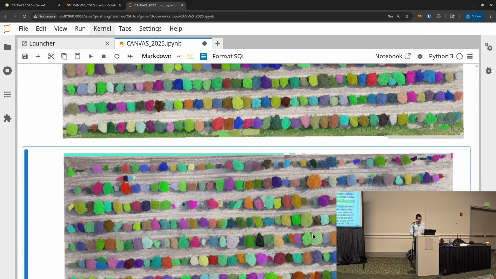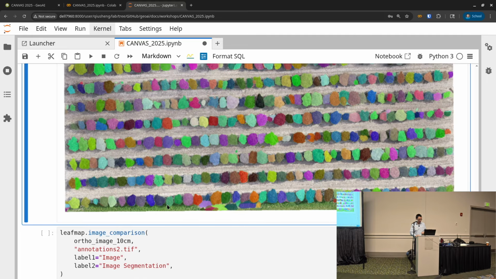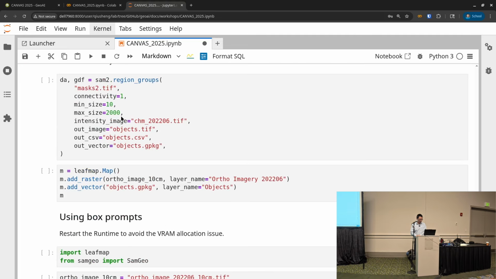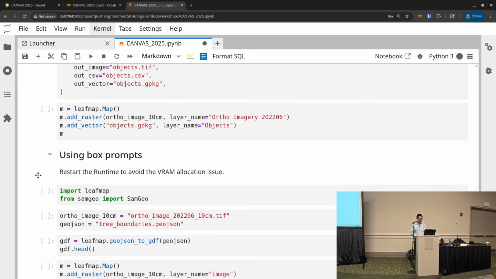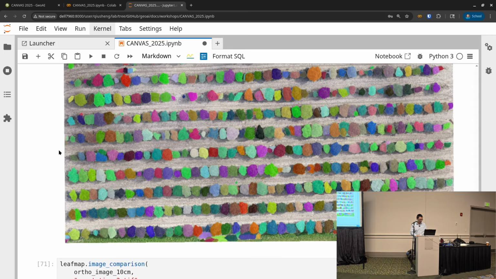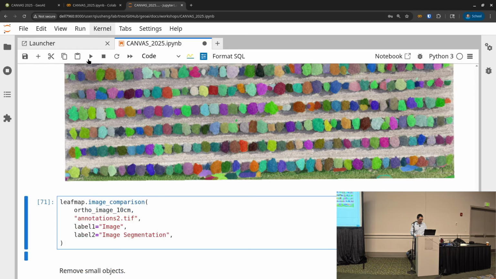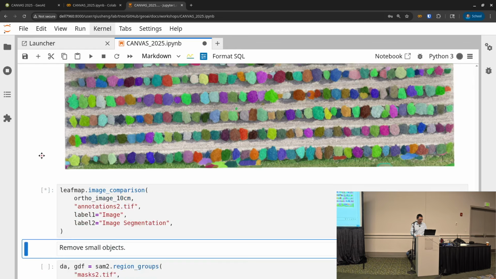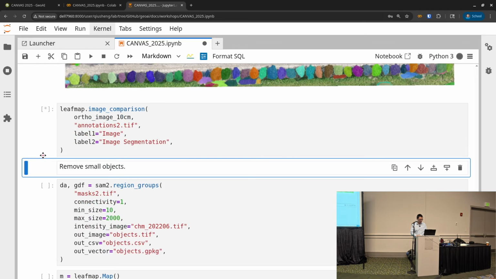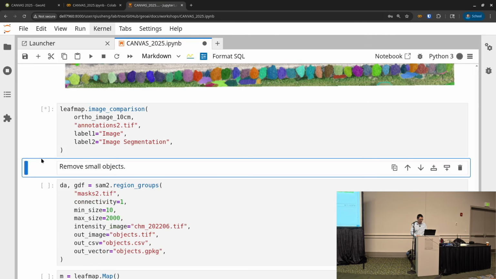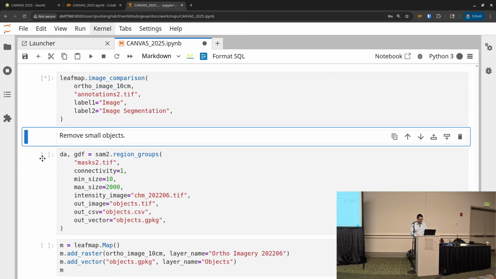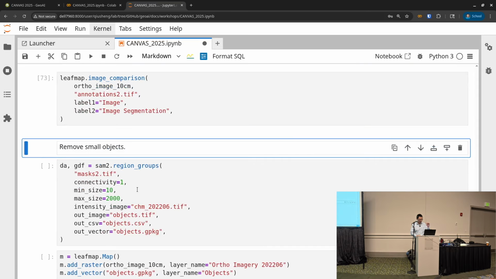And similarly, you can do the comparison if you want here, so that you can compare the imagery side by side. Oops. Like I said, this one has a bug, so you might need to run again to see the data. Okay, still not running. If it doesn't work, don't worry, it's not essential.